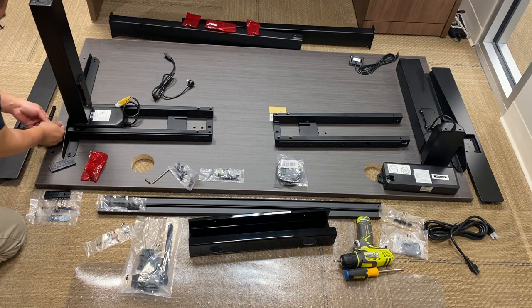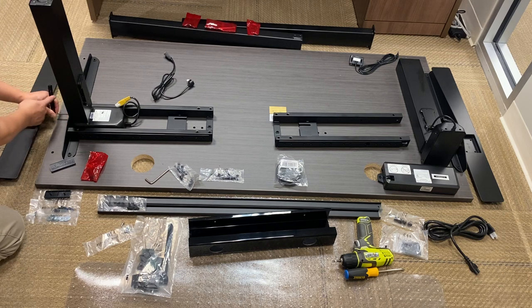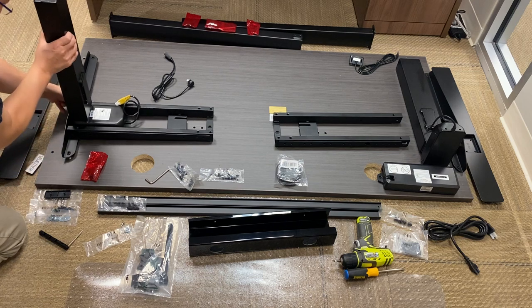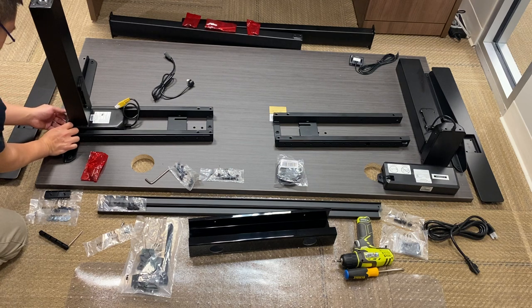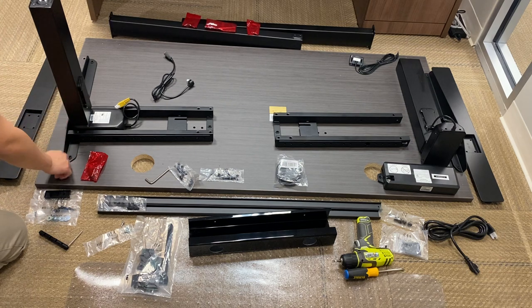So for now, everything is tight. So that's tight there. Don't need to do too tight. You don't want to snap this. This thing is plastic, so you don't want to snap that. All right. Now put this upside down, so when you look at it, it's right side up. And it goes into the two holes that are just in. It just snaps in. There we go. Now that side is in.